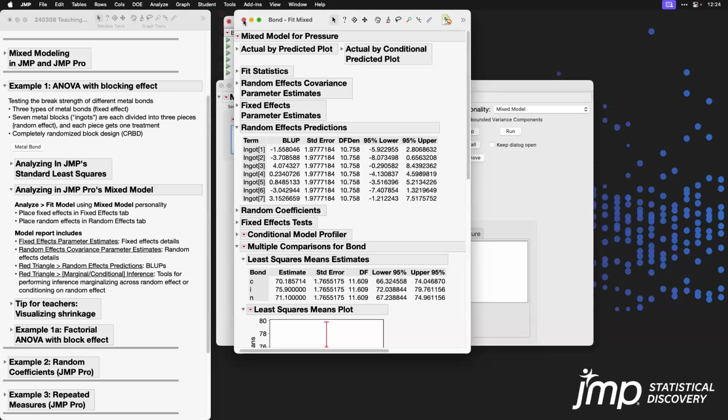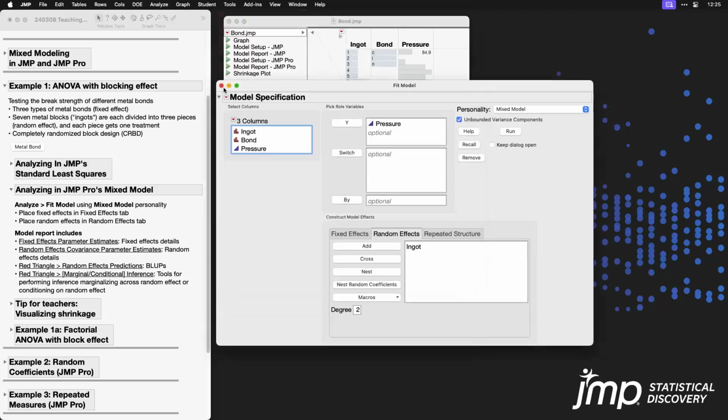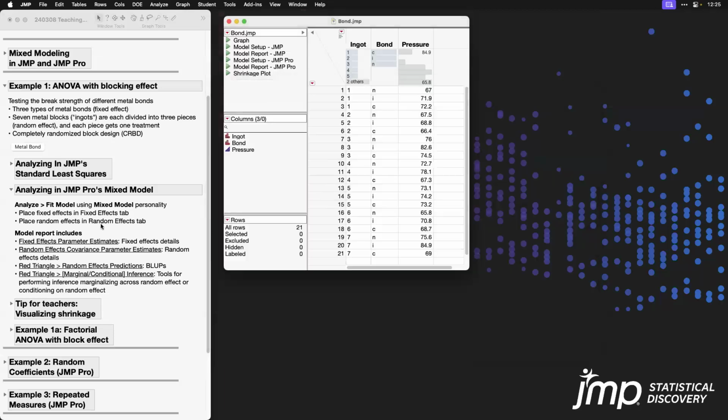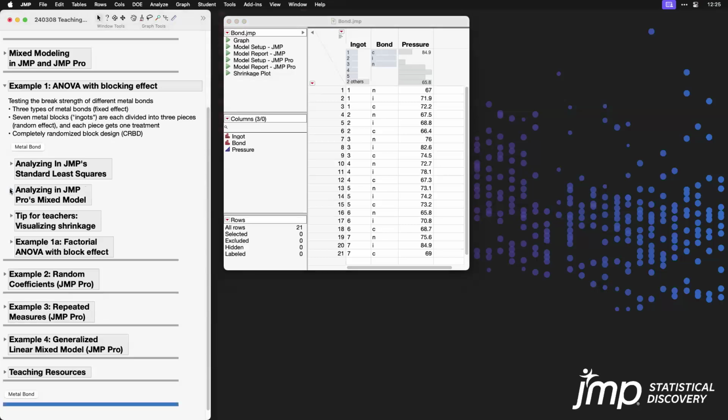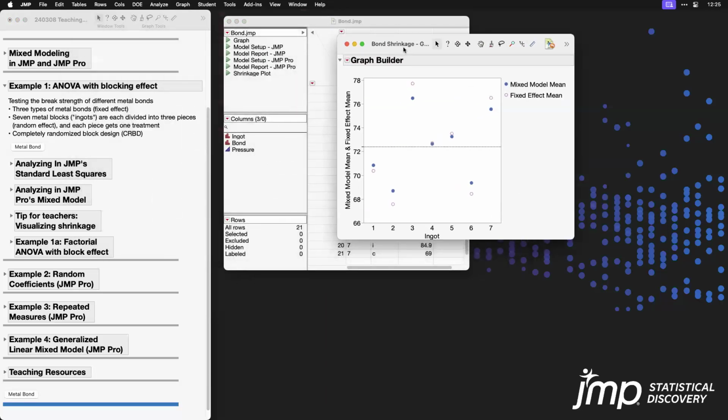Now, I do want to provide one quick tip, and this is something that I remember finding very helpful when I was a student learning mixed models. That's with respect to the concept of shrinkage. We actually saw a quick graph that I had made before demonstrating shrinkage in this simple bond example. Now, to provide a little more context, if you remember, the intercept for our mixed model was 72.4. And so I have a dotted line across here at 72.4.